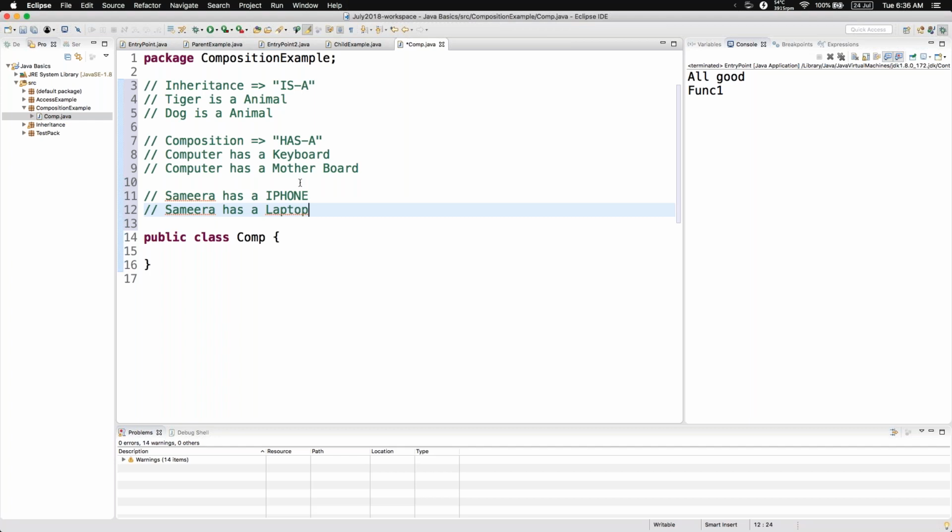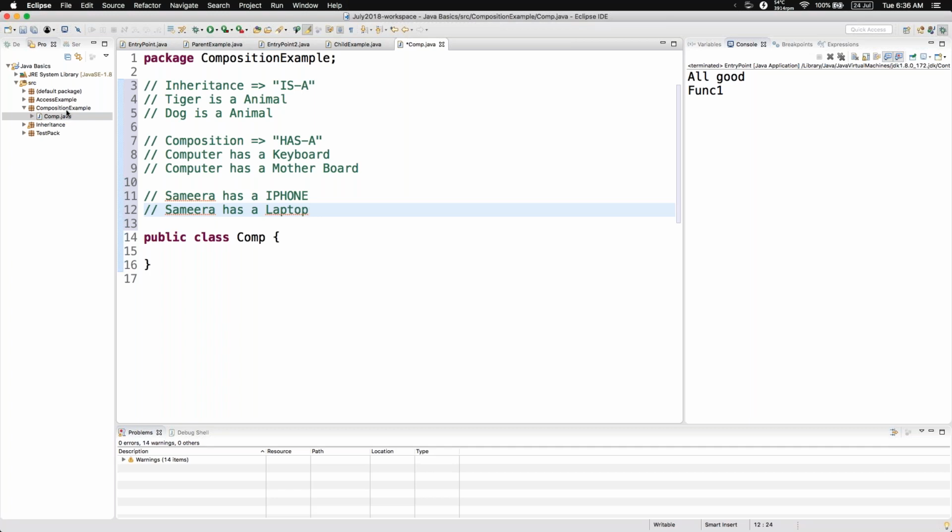And how do you achieve composition? By creating an instance of it. This is just a concept, not a keyword or anything.